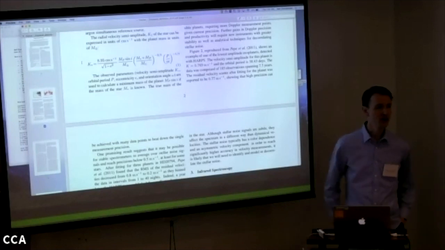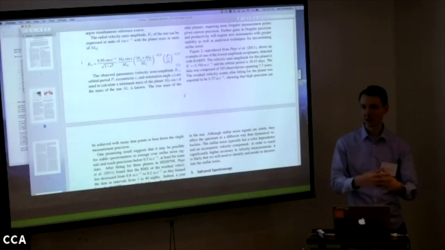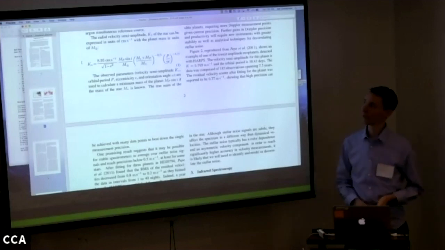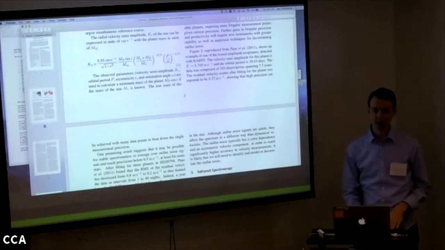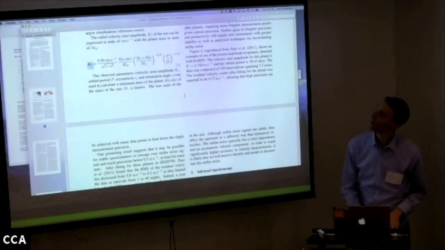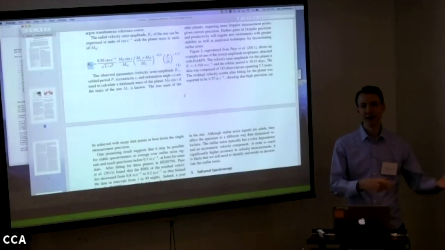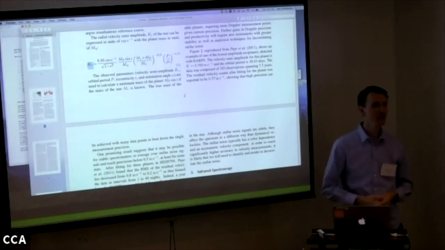And so this is a useful way, once you actually do your analysis of the radial velocities and you come up with an orbital solution, you're going to get a K parameter. And that K parameter is how you're going to back out the m sin i of that planet.